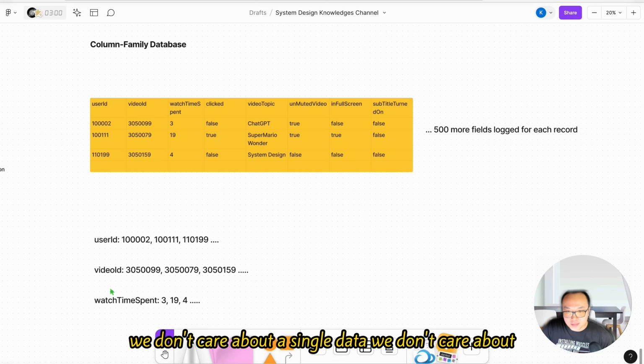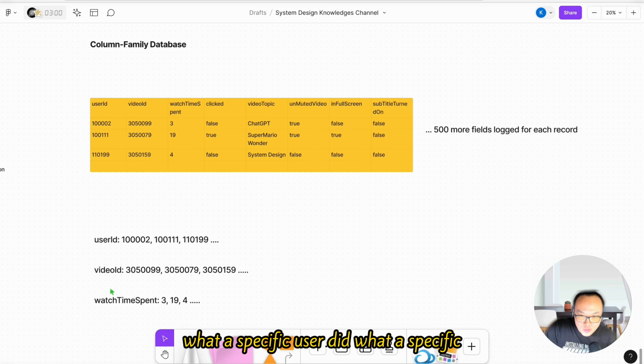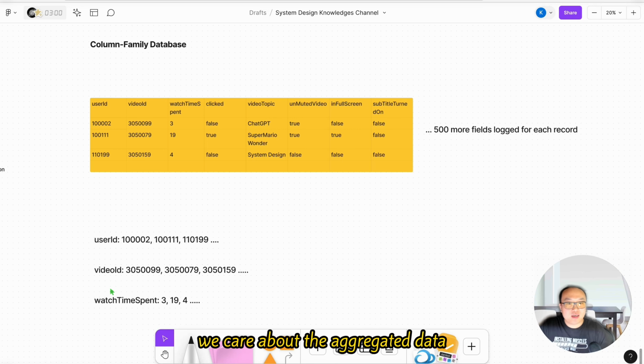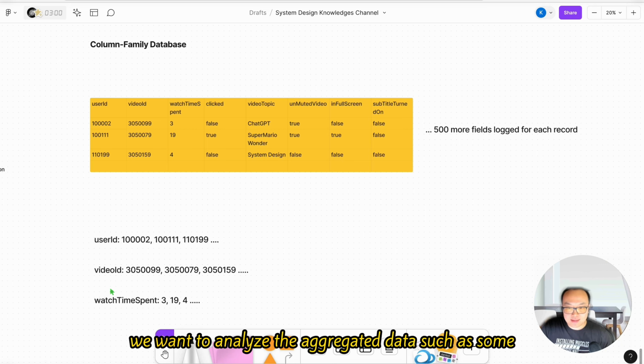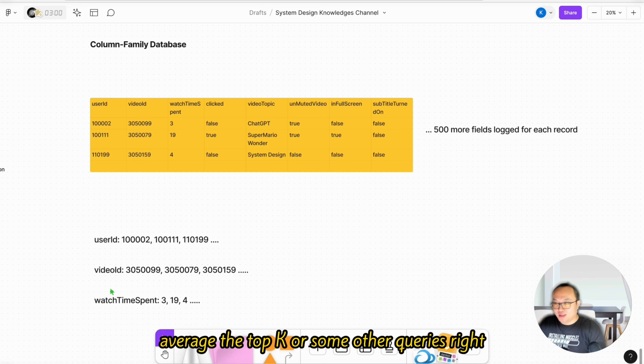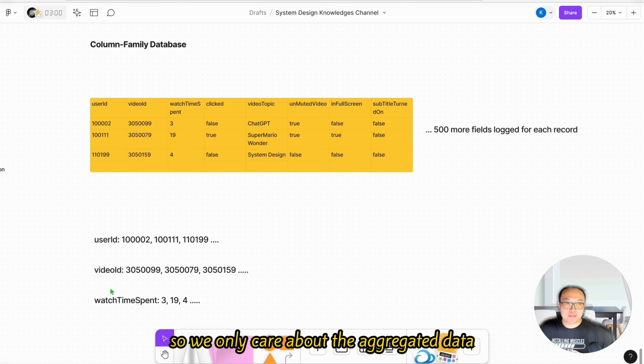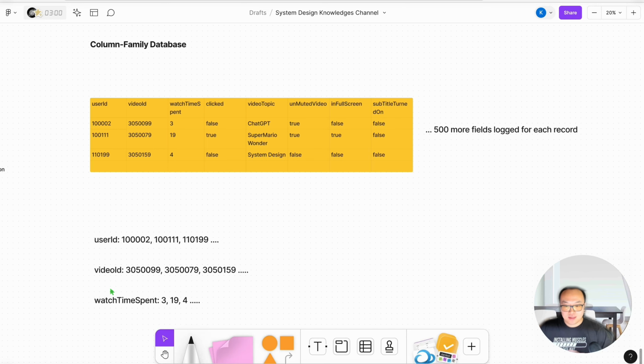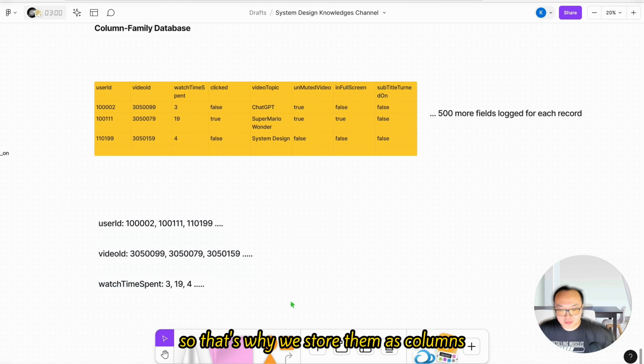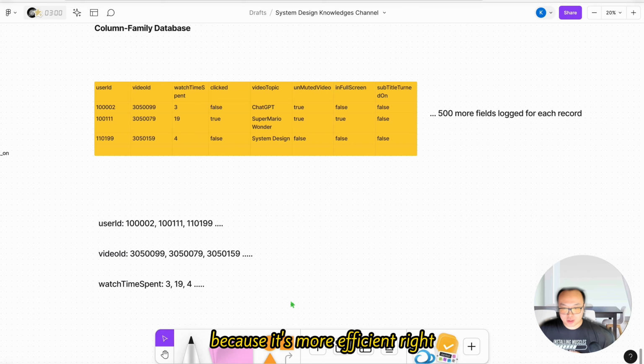We don't care about what a specific user did, or how a specific video performs. We care about the aggregated data. We want to analyze the aggregated data such as sum, average, the top K, or some other queries, right? So that's why we store them as columns, because it's more efficient.